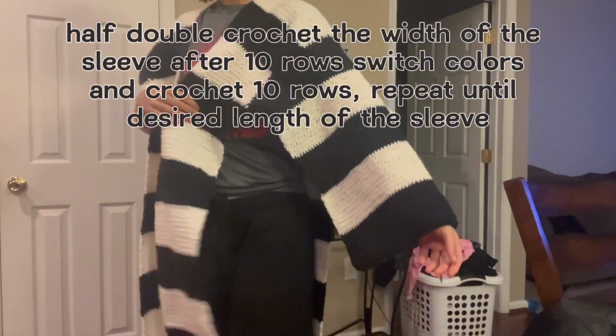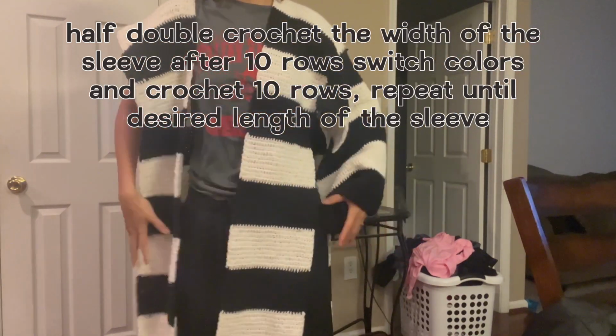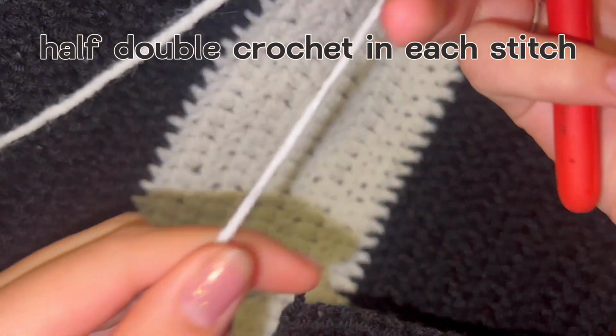And as you can see, I like the length of this one. This next part, we're going to make the trim, the ribbing of the sleeve. It's optional, but I like to have my ends of the sleeves a little snug. So I'm going to half double crochet in each stitch.